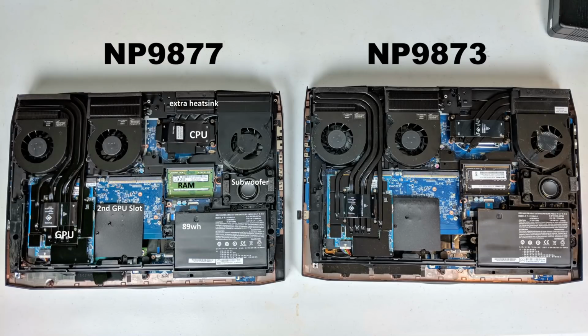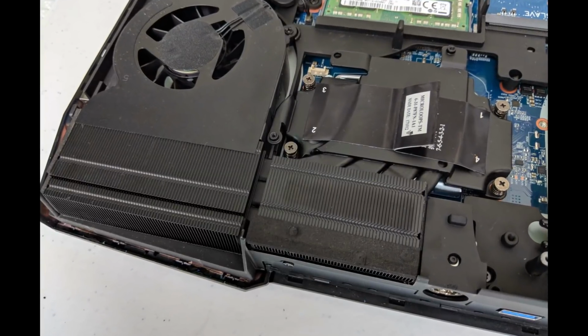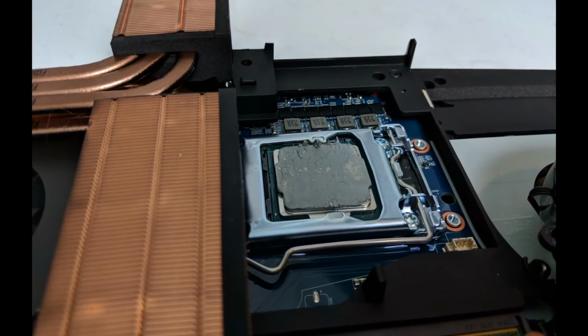Opening up is easy, and inside this is what you are greeted with. As with the 9873, you get an 89 watt-hour battery that is easily removed and gives you the same 2.5 hours of battery life. It also has a beefy 3-fan cooling system. The only difference is an extra heatsink to cool the 6-core CPU. The stock paste on the CPU looks really poor.